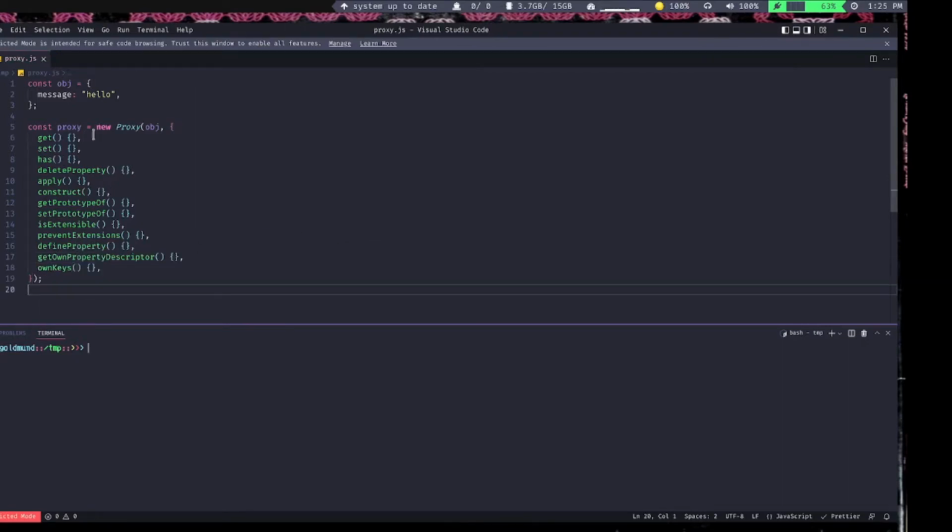Now, before we go ahead and look at what these traps do, JavaScript enforces invariants, which are conditions that must be fulfilled by internal methods and traps. And most of these are for return values. For example, with the internal set method, set must return true if the value was written to that object successfully, otherwise it must return false. Delete has to return the same kind of Boolean flag, whether it was deleted successfully and so on. And we're going to see this in the examples.